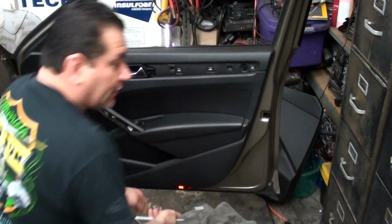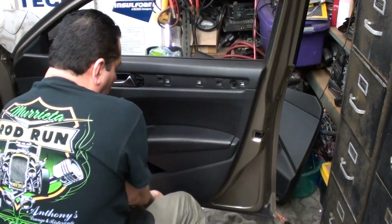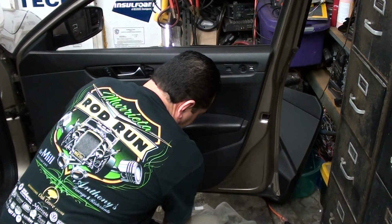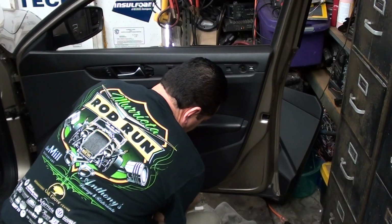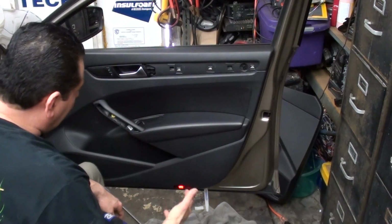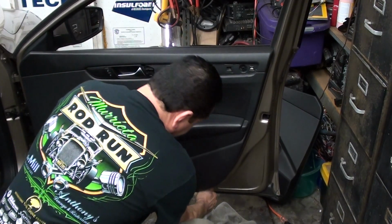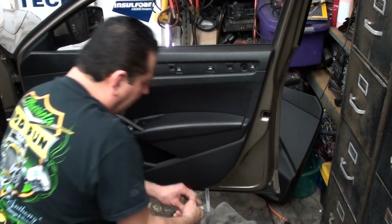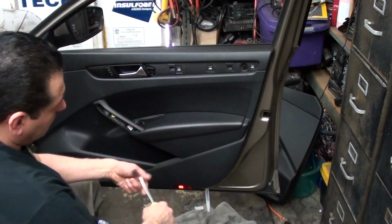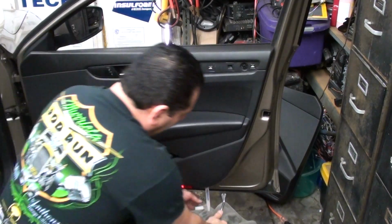So down here, right to the left of the light, there's a little spot. Try to pull a little bit. Try to get your plastic tool under there, which I did right there. We just want to slide it in there to be able to get a little bit of room. And then once we get a little bit of room, we want to try to take our door panel tool and get it right next to it and kind of create some leverage and pop the panel.